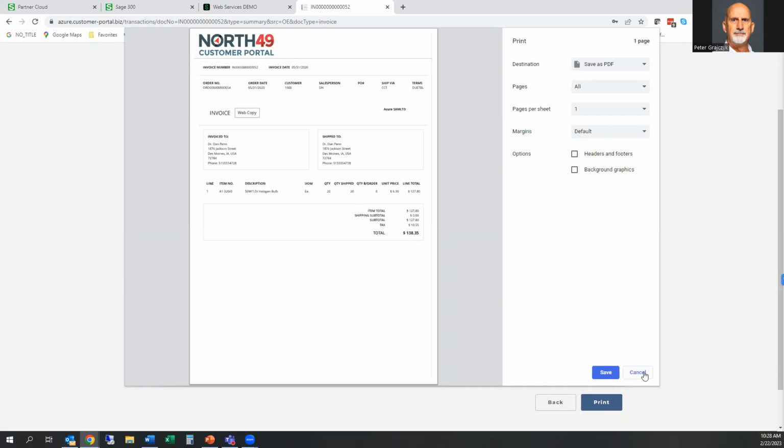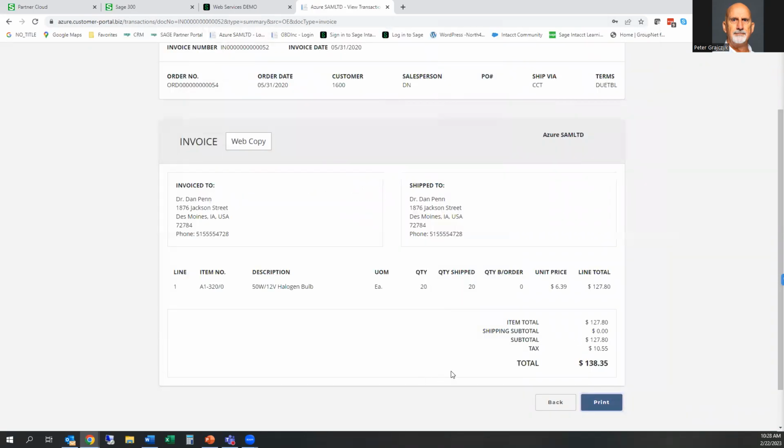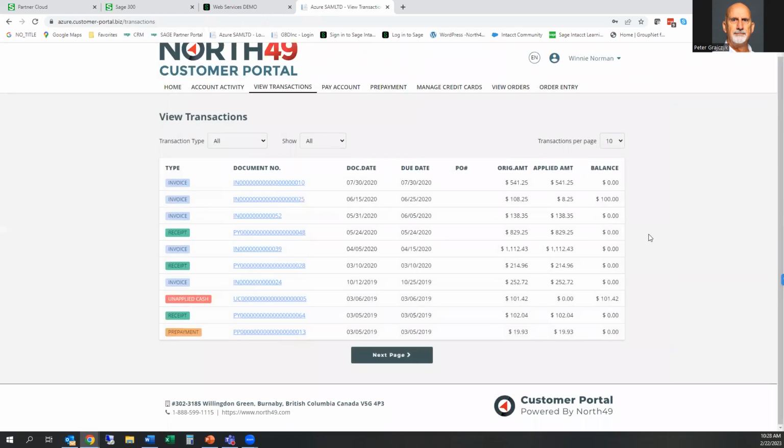So anytime you get those calls saying, oh, I didn't get my invoice, can you resend it to me? Once they get accustomed to using the portal, they know they can come here and get it. So you can offload that administrative task as well to your customers. And again, as we said before, they expect to be able to do this, so that's nothing new.